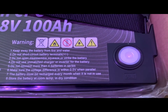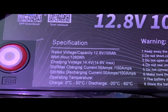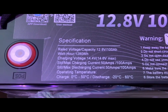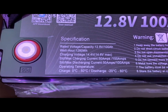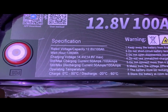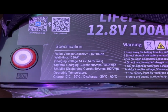Yes, it comes with a handle. Here you can see the terminals were closed so that it doesn't short in transit. This is 12 volts 100 amp hour. You can see the watt hours is 12.8 times 100, and the recommended charging voltage is 14.4, the standard charge is 50, and max charge is 100 amps. The standard discharge is the same as well. Operating temperature is 0 to 50 degrees.